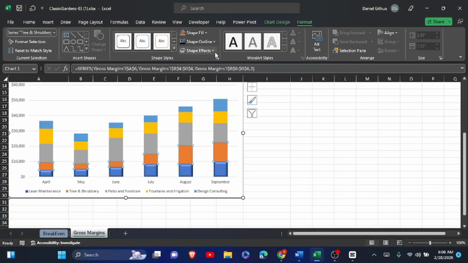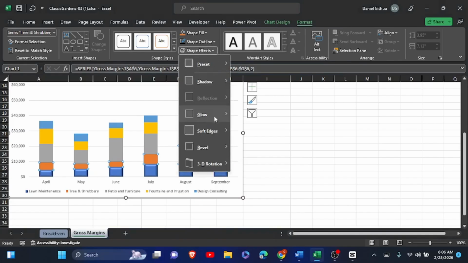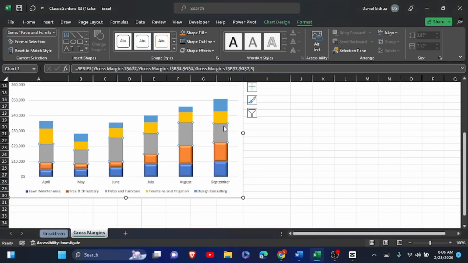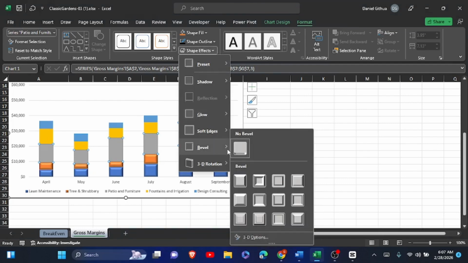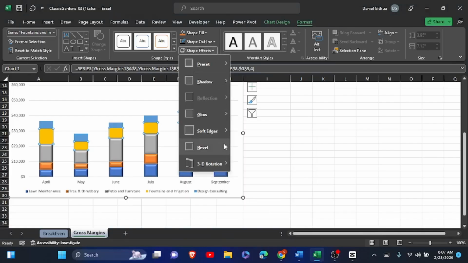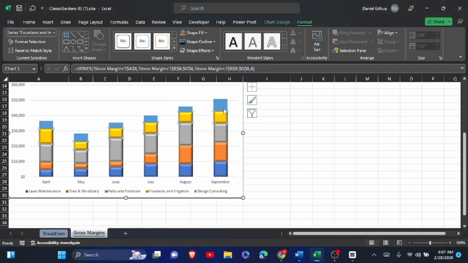Do the same for each series: click on it, shape effects, bevel, round.